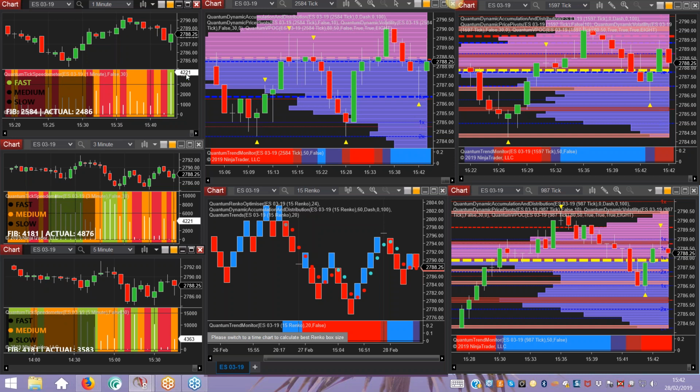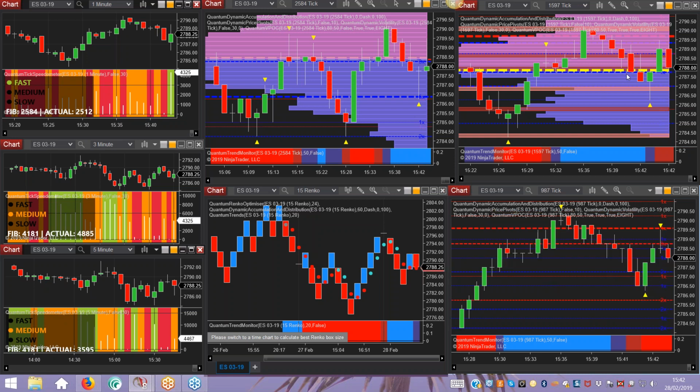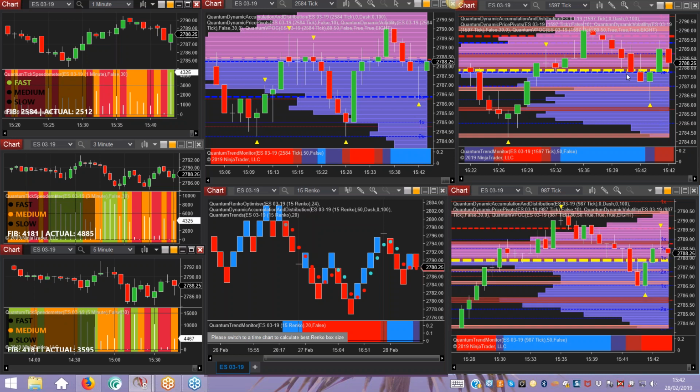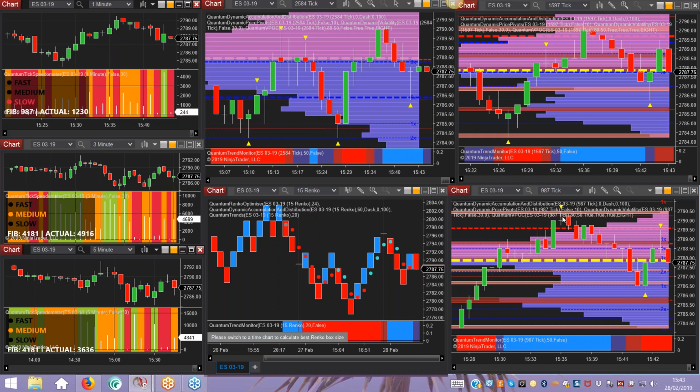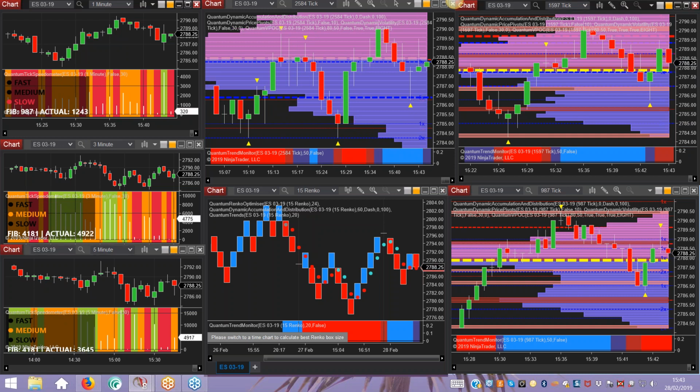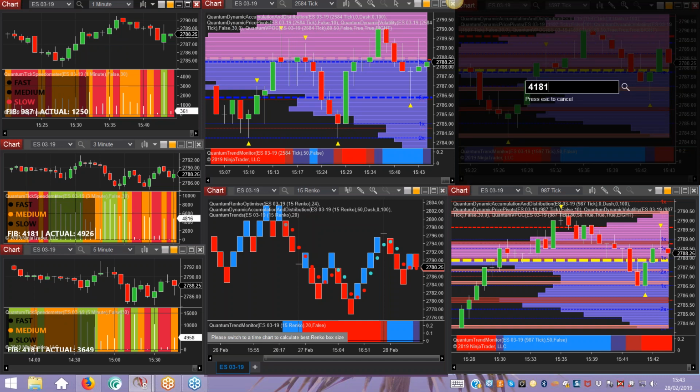we can read volume and price, and we can trade off the tick charts over here where the tick charts reveal raw momentum. At the moment, it's pretty sluggish because the numbers here are pretty low. As you can see, literally as I'm talking, it's dropped down to 987, which is this tick chart here. This is the 1 minute equivalent. Up onto the 3 minute equivalent, we're running at 4181, so I'll just change that one over. But that still is pretty low for the ES.